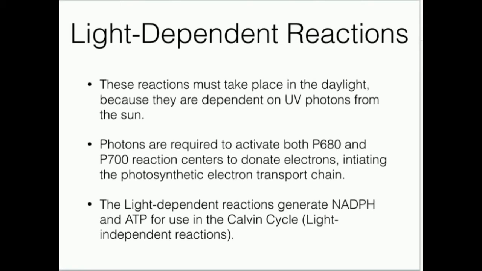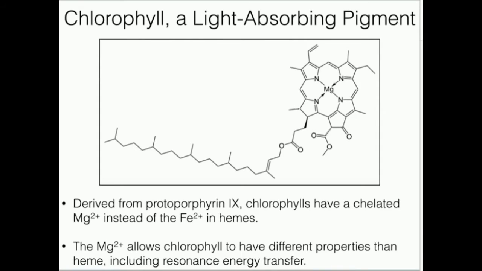Before we get into most of the biology and biochemistry, we need to understand how these things work by looking at what's called a pigment molecule. This one is called chlorophyll, one of the chlorophylls. Chlorophyll is what we call a light-absorbing pigment. If you took biochemistry 1, you probably studied a molecule referred to as heme. Heme is derived from a molecule called protoporphyrin 9. This is made in plants and mammals, and protoporphyrin 9 has two main pathways: it can either go towards heme synthesis or towards chlorophyll synthesis.